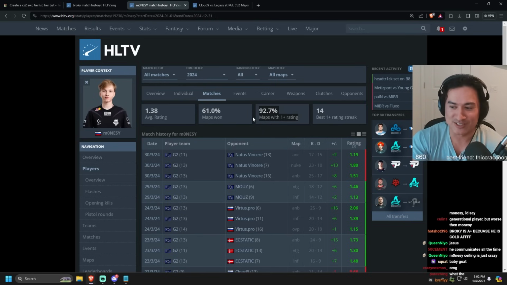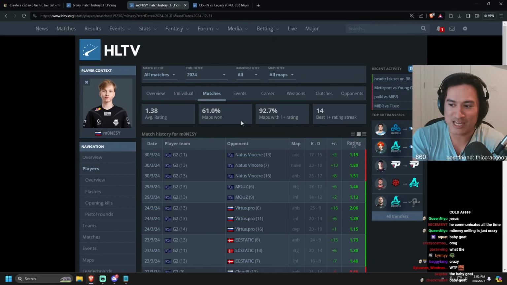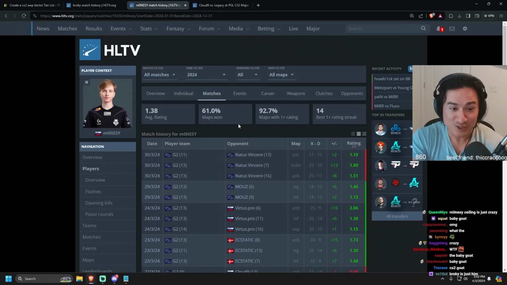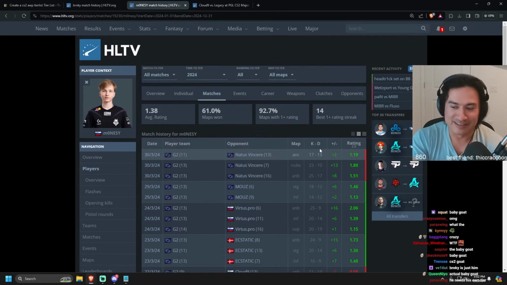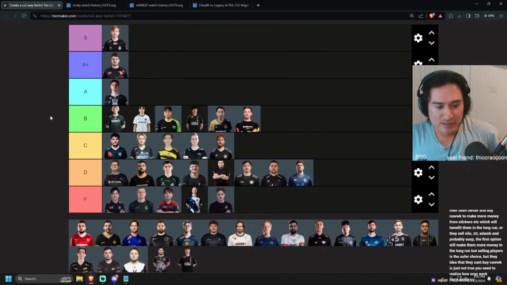There's a reason the S tier exists in like difference to the A+ tier. Okay, that's just unreasonable. Look at this, this is 2024. He has 3 red ratings for the entirety of it. Yeah, the monacy tier. Monacy's probably going to be the only one in S, guys. Probably going to be the only person.